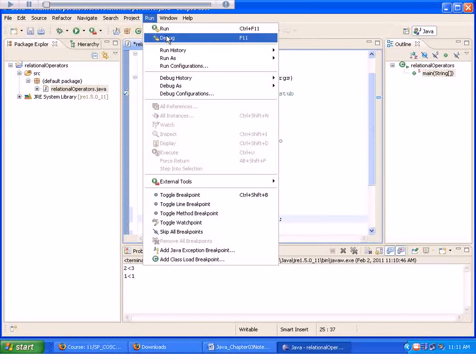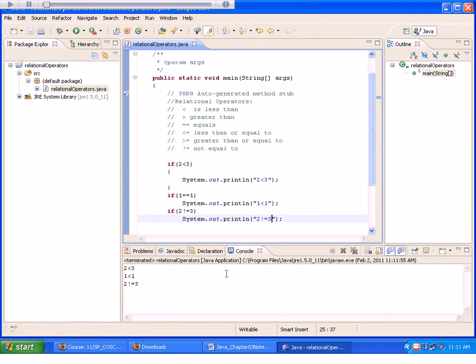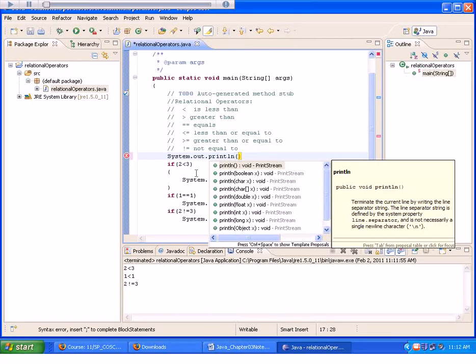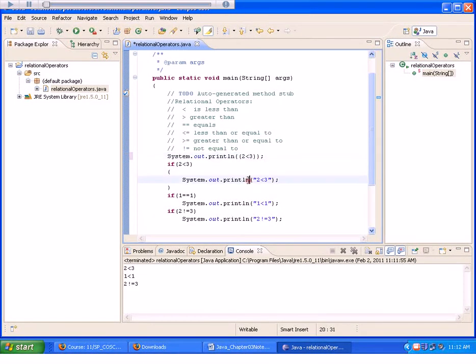Let's go ahead and run it. So obviously you see all of that stuff. Each of these conditions is met. 2 is not equal to 3, so you do this. For each of these things to happen, this condition must be true. It's easy enough to test if that condition is true. You can even see it. I can do a system out on the condition itself, System.out.println. If you ever want to see if the condition is true or not, just put it in a system out. 2 is less than 3. Java is very aware of what that is. It's true. 2 is less than 3. It's figuring that out for you.